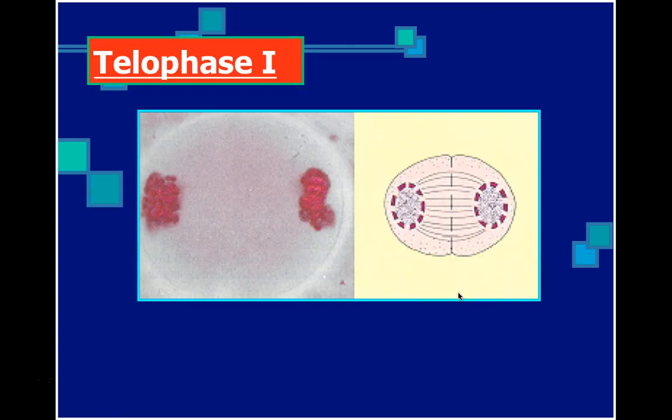And telophase 1 is, again, a very similar process to mitosis, where we see the beginning of cytokinesis. We have the nuclear membrane coming back, the spindle fibers are receding. You now have the chromosomes turning back to chromatin, which is the spaghetti, and it's ready to undergo meiosis II.